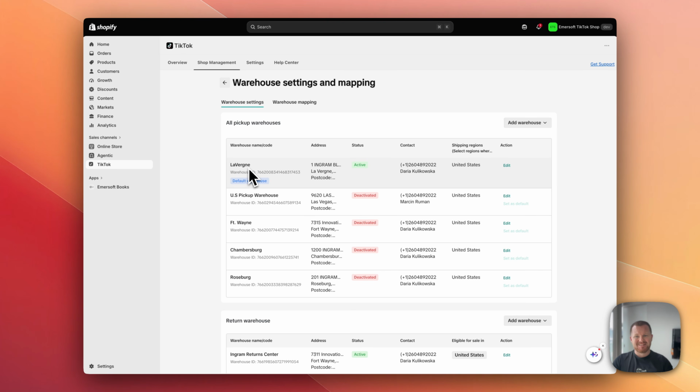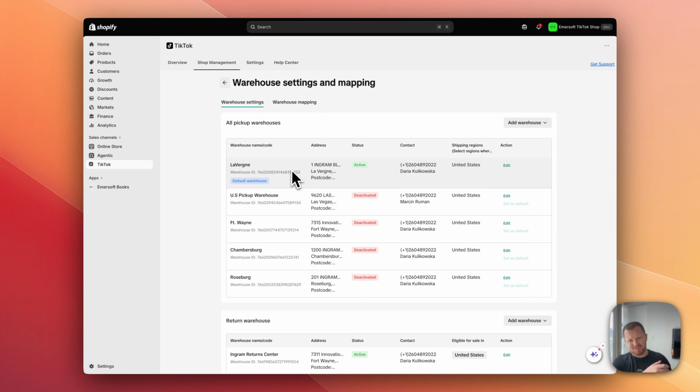And also Tennessee is on the East Coast, which means like majority of people in the US, they live on East Coast. So there's a bigger chance that your customers will be on the East Coast. So making it the primary warehouse makes the most sense at this point.